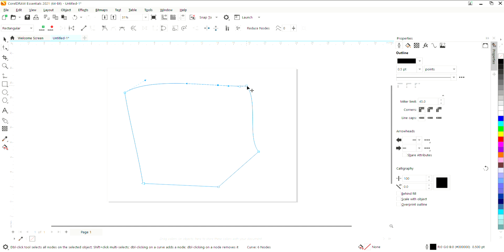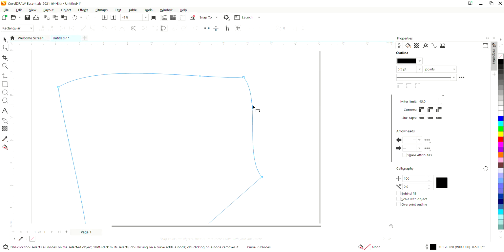You don't want this to be a part of the same thing anymore. So we're going to create another node, if I can. I don't know why it's not letting me create another node here. So we can break that apart.